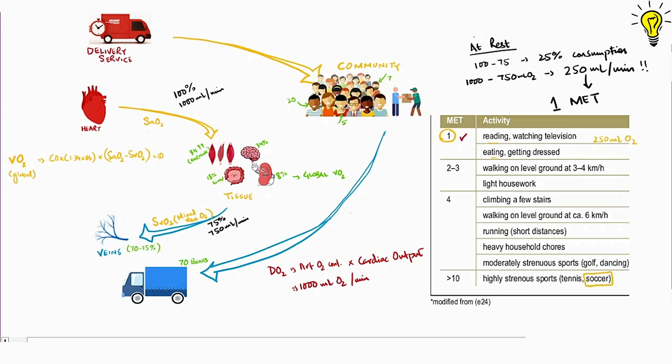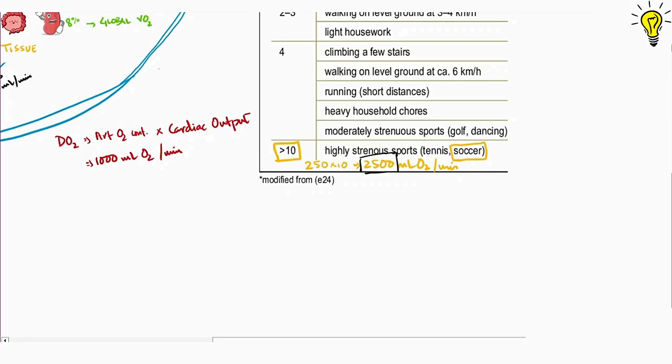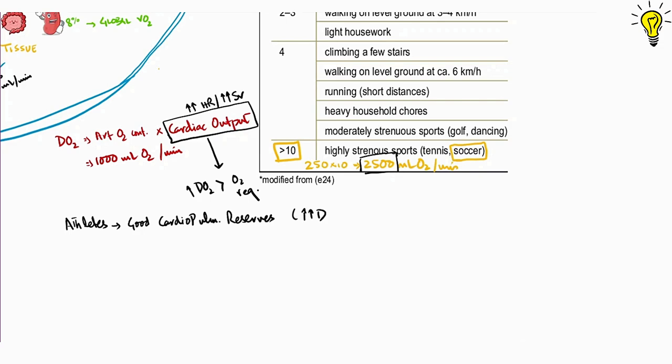But this is where it gets testing. What if the person is playing football? Now the exercising muscles and the body is demanding 10-MET, or 10 into 250 equals 2500 ml of oxygen is required per minute. And that's where the body responds by increasing the cardiac output by both increased heart rate and contractility to raise stroke volume, so that the delivery of oxygen is higher than the demand by the body. And this is what it means by cardiopulmonary reserves. Does your heart have enough stability to satisfy the demand of working body? Athletes have strong hearts that pump and contract and raise this cardiac output with larger stroke volumes and larger left ventricles.